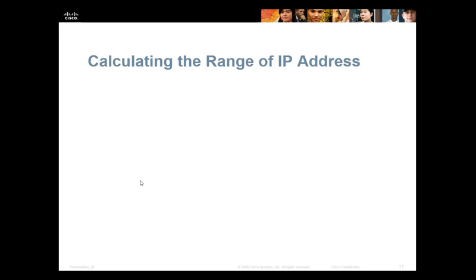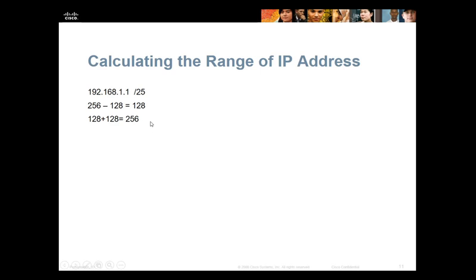Now we'll be looking at how to calculate the range of IP addresses in IPv4. We'll be working with subnet 25, which has a subnet mask of 255.255.255.128. The 128 in subnet 25 is our host portion. We are going to subtract it from a constant of 256, which will tell us the range of usable IP. When we subtract 128 from 256, we get 128. Now we are going to add 128 to itself to get 256.